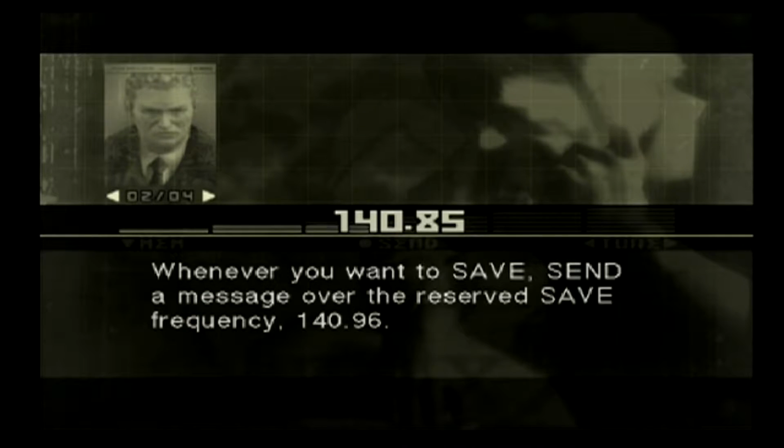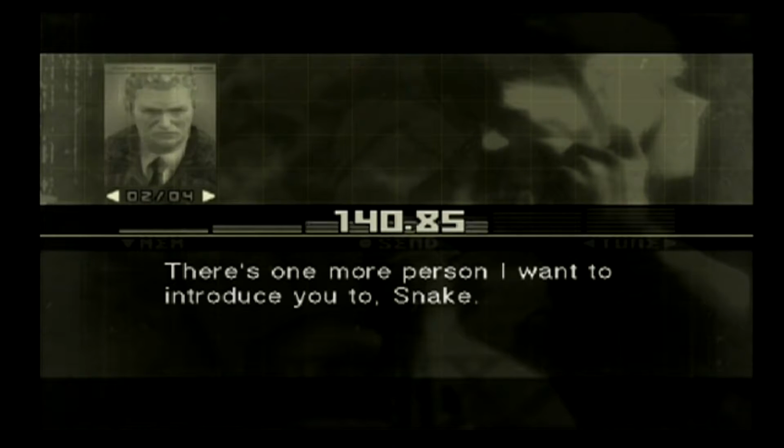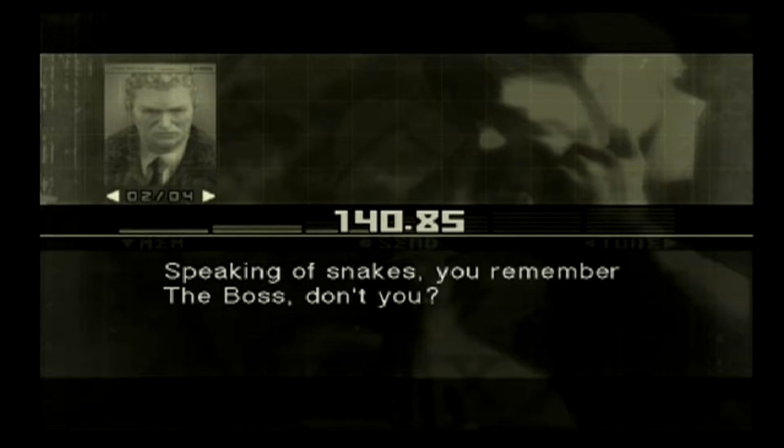She's also in charge of recording your mission data. Whenever you want to save, send a message over the reserved save frequency, 140.96. So saving lets me record my mission data. That's right. It also records the state of your health. Good to know. There's one more person I want to introduce you to, Snake. Speaking of snakes, you remember the boss, don't you?